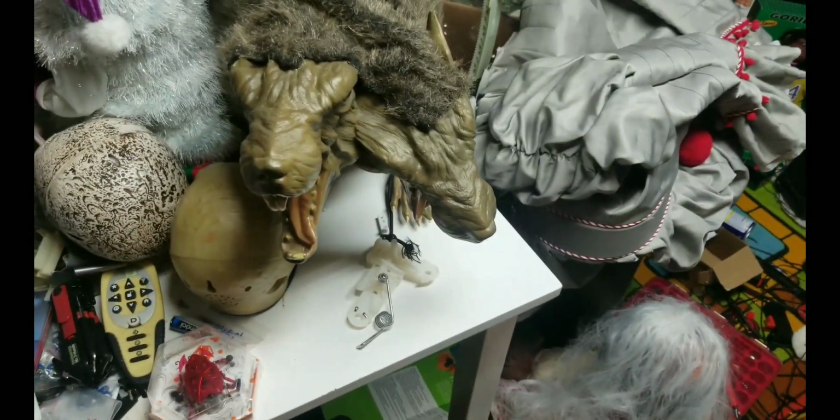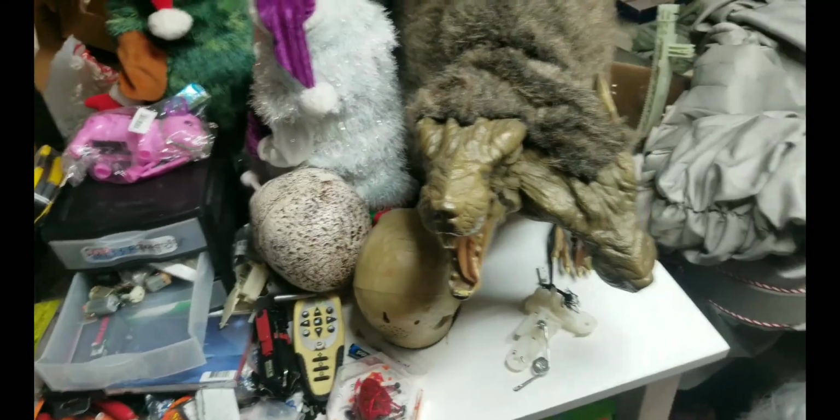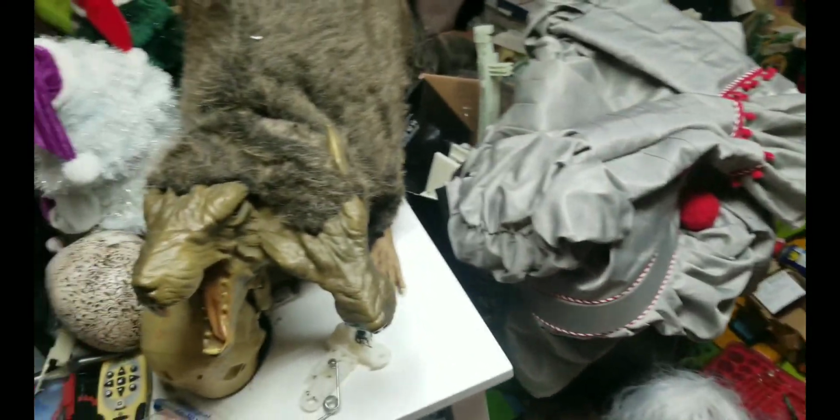Fixed quite a few. I mean, I fixed all the ones that just needed some wires soldered back because those are easy for me. Once I get these out all the way, I can take apart the more complicated. I can't do it with all this mess, so I got to get the simple ones fixed and out first.